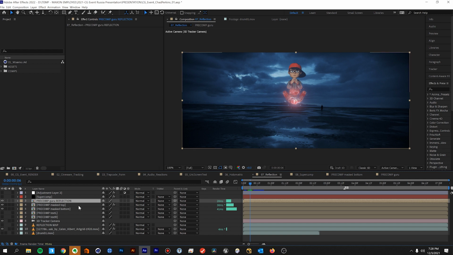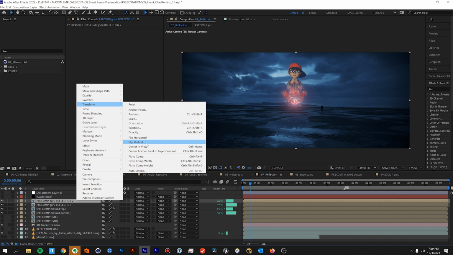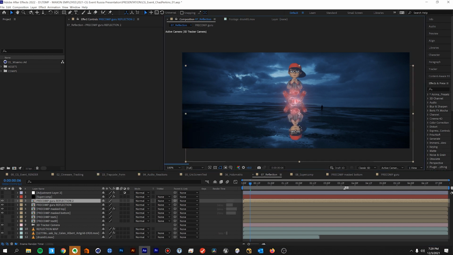Now, typically when you make a reflection, a common thing to do is just duplicate the layer, and then you could right click and transform on it and flip vertical, and then you reposition it and scale it or whatever. But there's a lot of problems with that. Number one, because it's a separate layer, it's a duplicate, you're not having this kind of procedural thing. So if you change something on the source layer, it's not going to show up in the duplicated reflection. So that's a problem. And then also, it doesn't take into consideration what it's being reflected on.